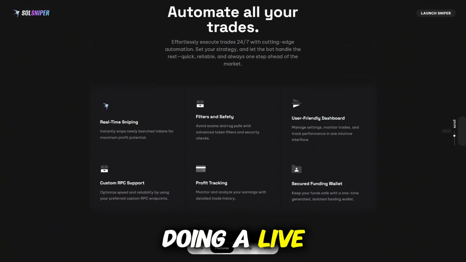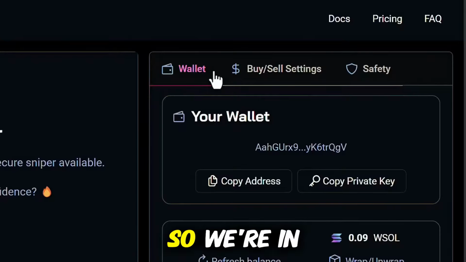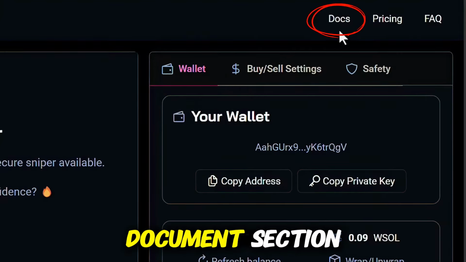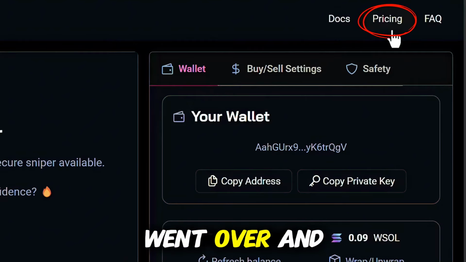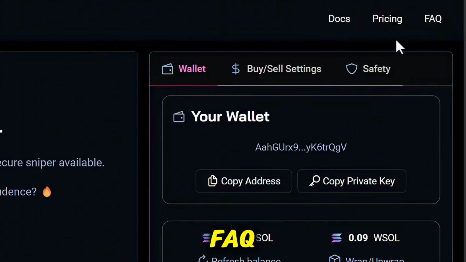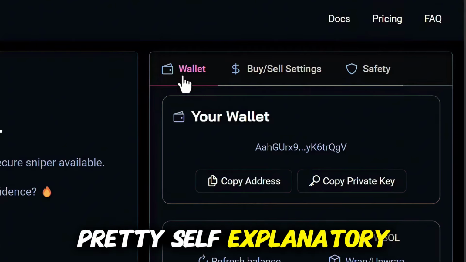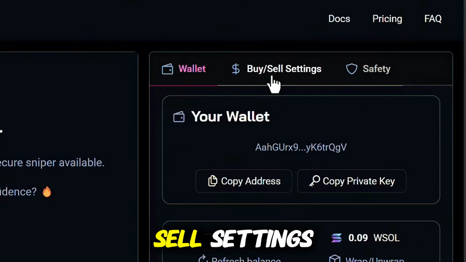Like I said, we're gonna be doing a live trade in a few, but there's just one thing on this website that I really wanna highlight. So we're in the actual app right now, and up here, we have the documents section, we have the pricing structure, which we already went over, and we have the FAQ. And if we scroll down some, this is the wallet section, pretty self-explanatory. So before we jump into it, let's check out the buy and sell settings.